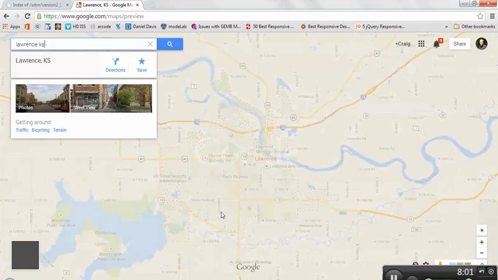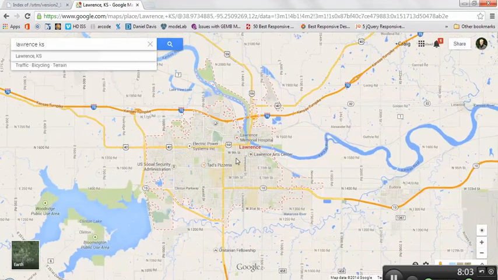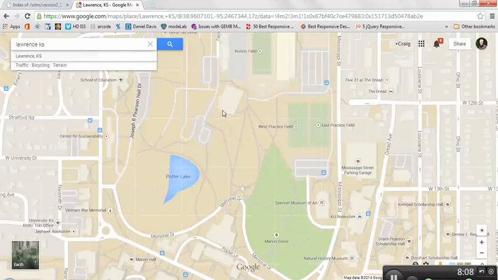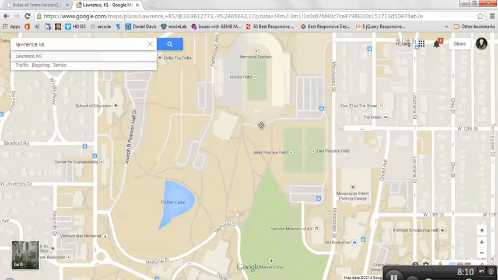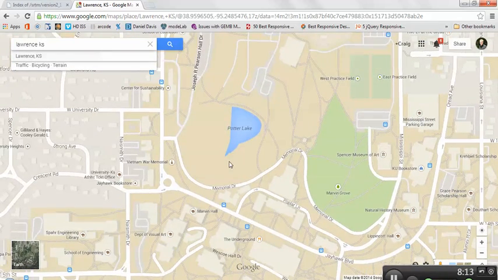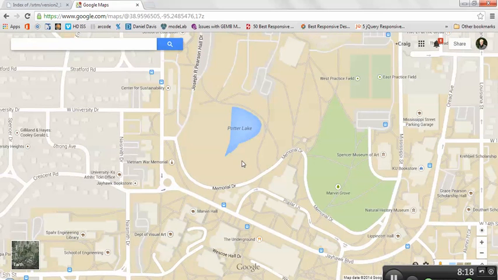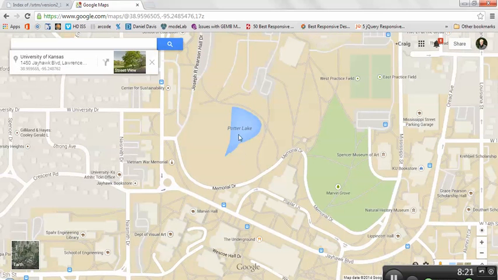When you pull up Google Maps, and depending on which version you're looking at, it might be different, but if you're not clicking on something that is a site or an item, then it should, there you go, give you the latitude and longitude for that site. So I said Potter Lake. There we go.